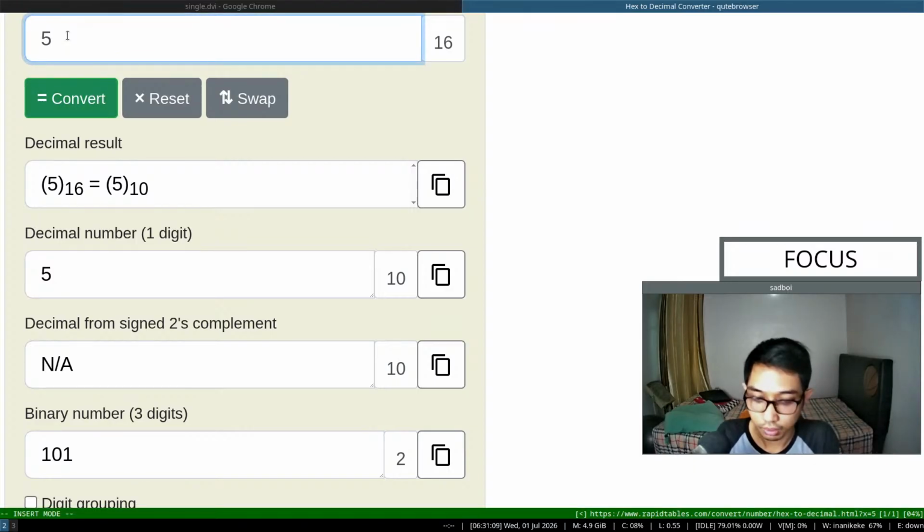Okay, maybe not 5. 4. Oh, maybe 3. There is also 2 digit here. So yeah, something like that. I'm not sure how to translate that.